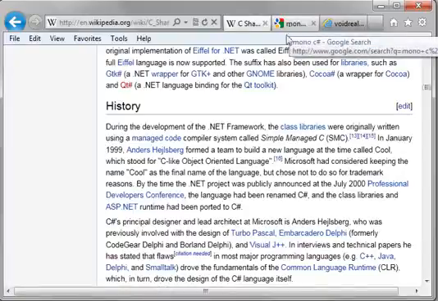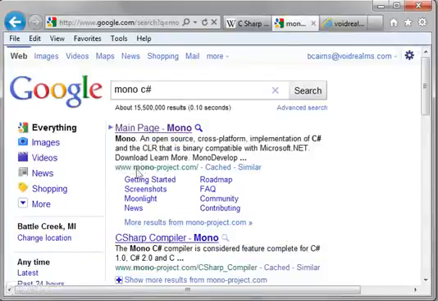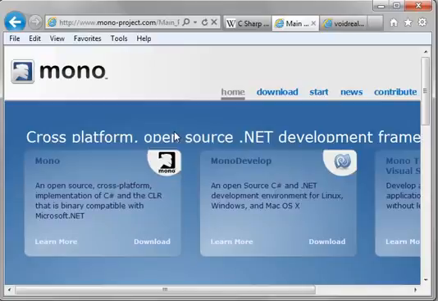One of the myths is that C# only runs on Windows, and that's not true. If you go to monoproject.com, and excuse me, no, Mono is not what's making my throat choke up, it's just very dry in here. Mono is a compiler for Linux and Mac OS, I should say, where you can take C# code and recompile it for that platform. So it doesn't really matter what platform you're on. Now, it's come under some heavy criticism because they're always going to be a step behind Microsoft, and it's not as good as this, and it's not as good as that. Well, it's a fairly new project, so I think people should really cut it some slack.